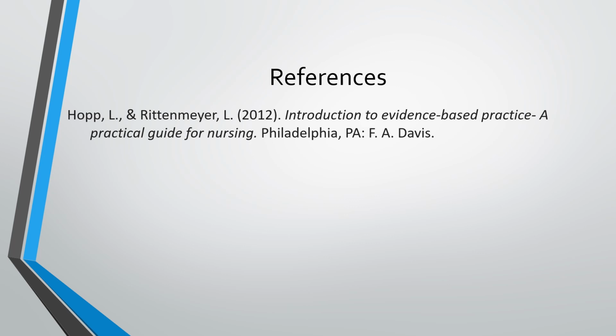And once we do that and we ask the question, we want you to then do a literature review where you find some different interventions. And then the next step is to appraise those interventions. So you're going to tell us what intervention might work best and tell us why. It may be because the intervention was the top level of evidence. It may be because it has been found to work with the specific population that you are considering.